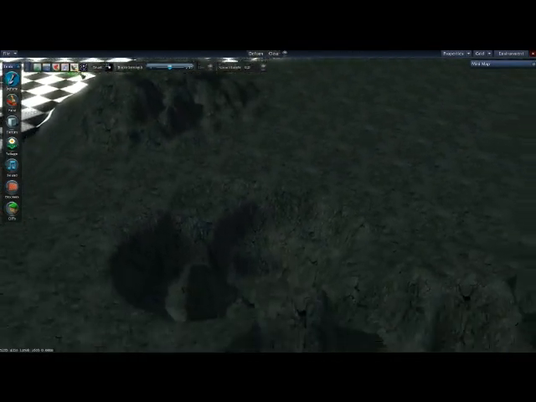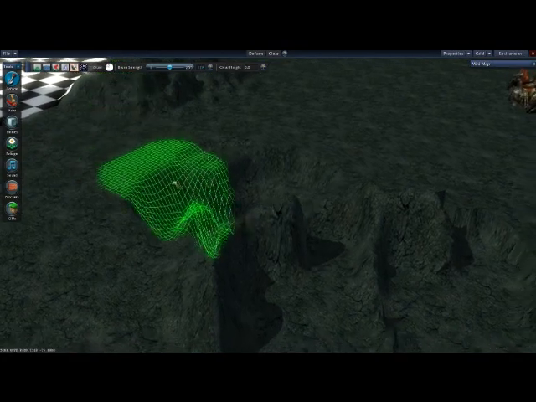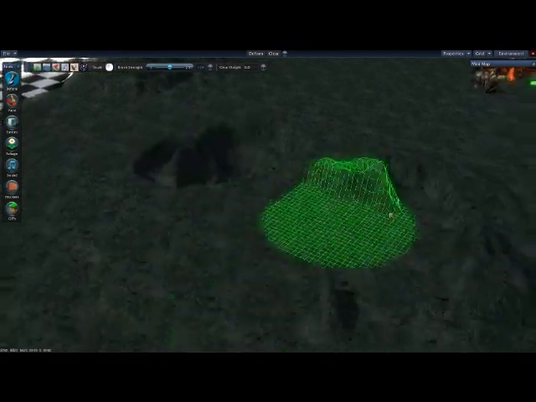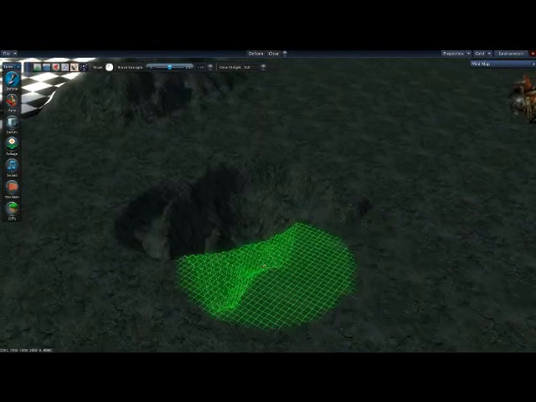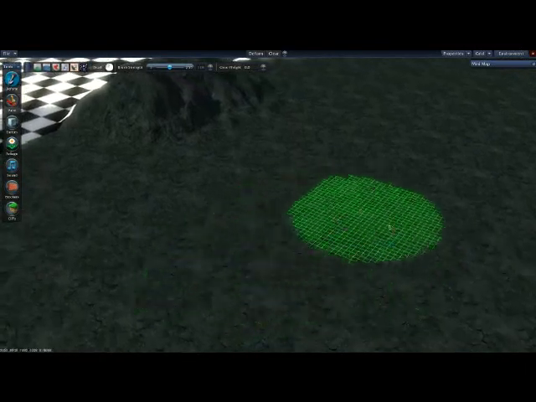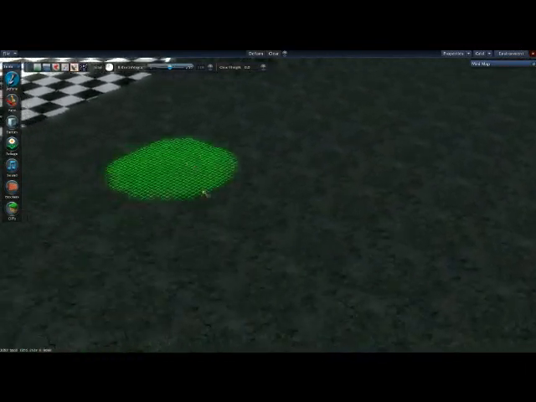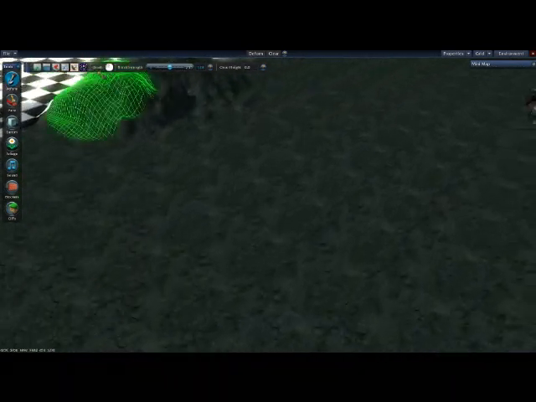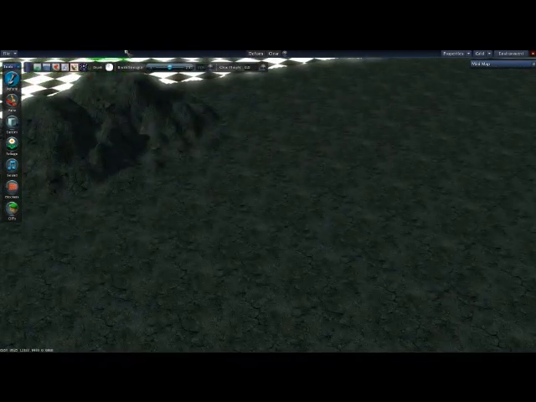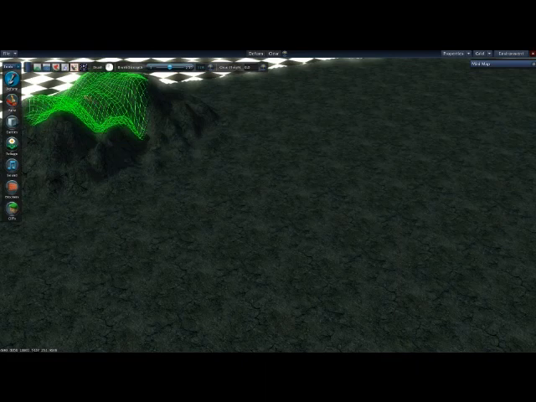The last bit is clear, and you can get a big tool like that and just clear out everything. I don't know if it clears. Yep, it'll even clear if you've dug in, so that's really handy. So that's basically it for the deform, and don't worry about the brush strength or clear height.